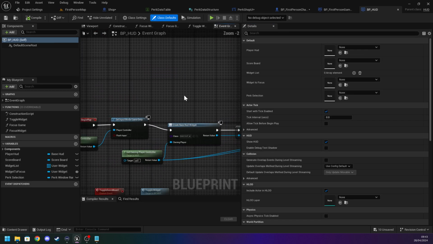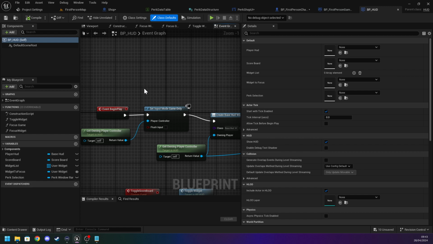So yeah, I did a thing called BP HUD, where, sorry.